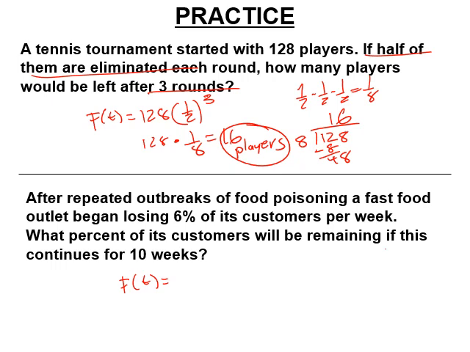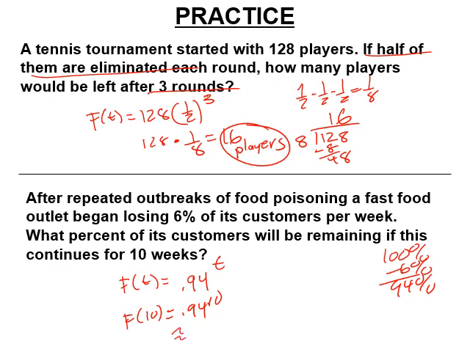So if we're losing 6%, right, we're at 94%. So we're going to write 0.94, and we want to know for 10 weeks, right? That's of t, this is f of 10. So it'll be 0.94 to the 10th. Again, you really want a calculator. Now, again, if you don't have a good calculator, you can keep hitting on your calculator, usually 0.94 times 0.94 times 0.94 and so on. And I'm getting approximately 53.86 and a bunch of other numbers, which is around 54% of their customers.